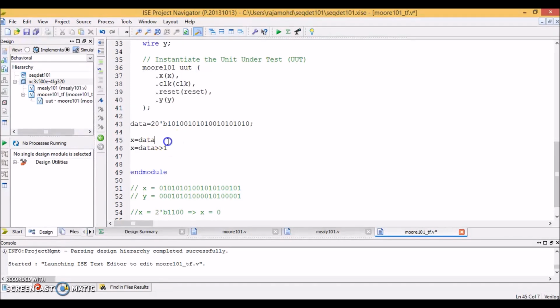Okay, so the first line gives x equals to 0, which is the LSB. The second line gives x equals to 1, which is this number. And then if I write this further, data shifted 2 bits to the right, I will get x equals to this 0.